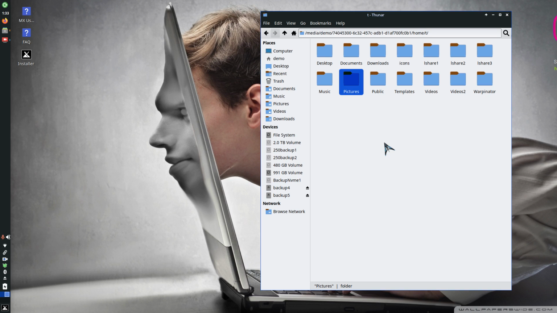If you can't afford one, or you have a USB stick, for instance, that's your only source of backup, then use that. USB sticks can be purchased in large quantities. I'm looking at a 256 gigabyte USB stick sitting in my tray right now. But if you can't afford one, then get a smaller one. But more importantly, take your files that are important to you and put them on a backup drive, whether it's internal or external, whether the drive is a USB stick or a portable hard drive.